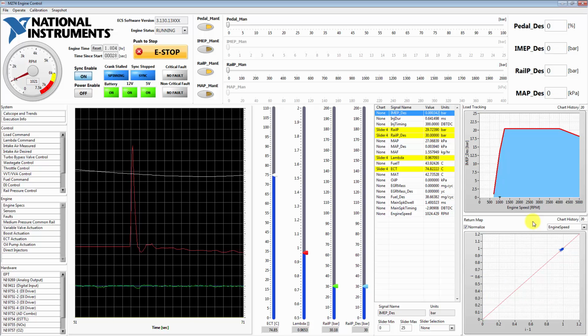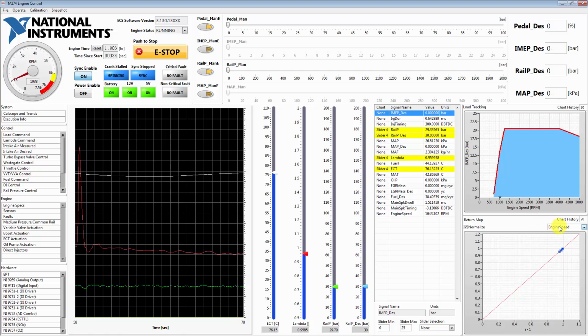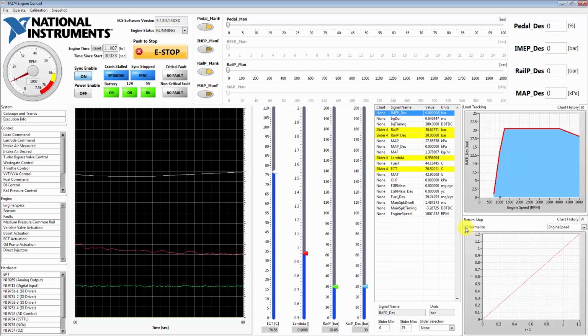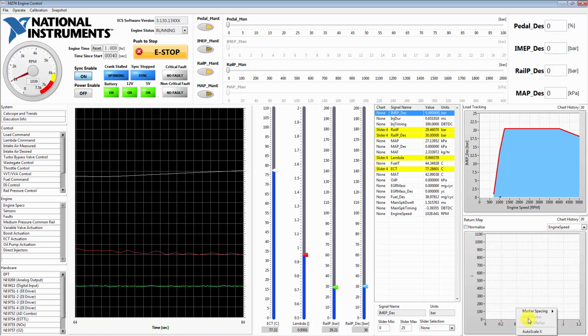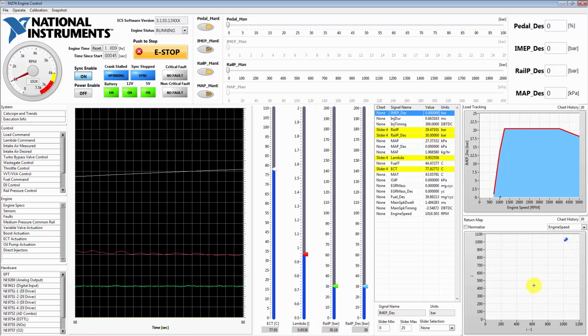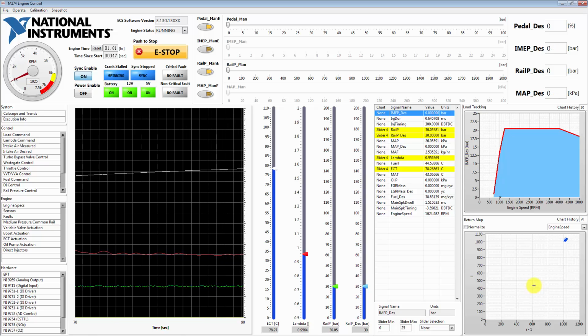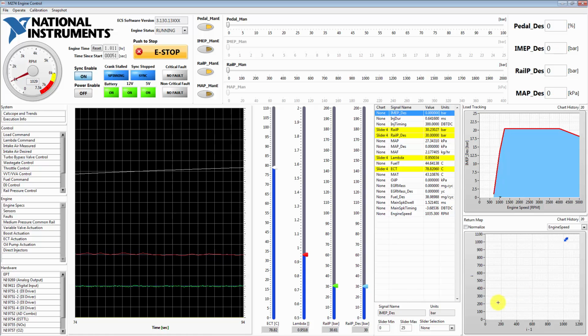It acts as a showcase of the many useful features that can be built into a LabVIEW-based user interface, or UI. On the right-hand side of the screen, an engine load versus speed plot is shown above a return map. The return map displays a visual representation of stability by plotting the last n samples of a selected parameter in an I versus I-1 format.